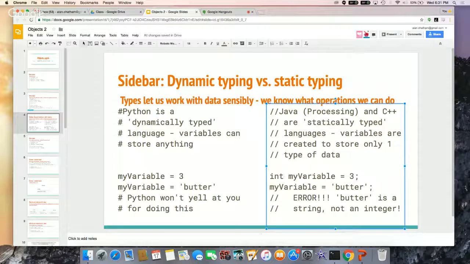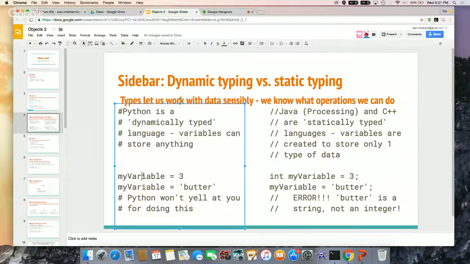But yeah, this is important in general. If I teach this class again, I'm probably going to switch it all over to Processing, because if you're doing stuff like this, where you've got a variable and you're sticking different types of data into it at different points in time, you're doing something wrong. It's messy. Variables are free, so you should have a separate variable that stores your string and a variable that stores your integer. There are some times when having dynamic variables is convenient, makes things a little bit easier.